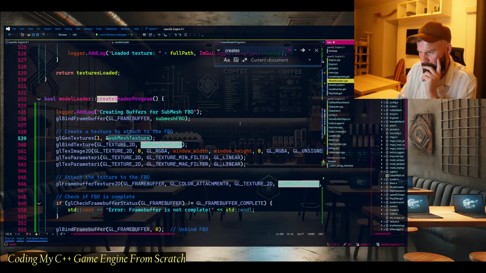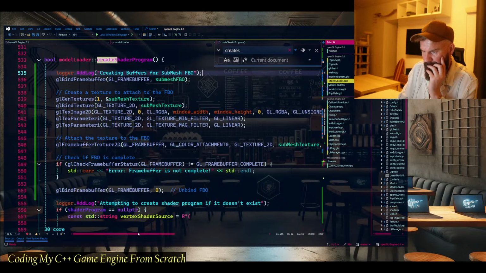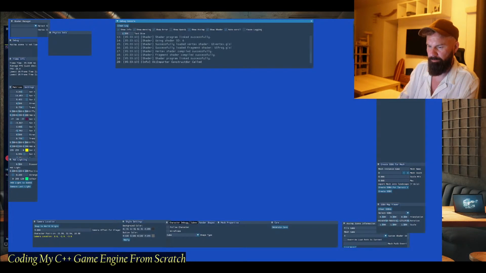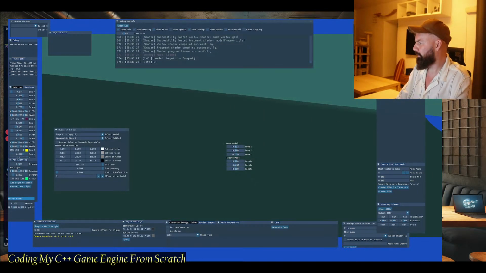Submesh texture. See if the submesh works. Okay, the frame buffer is complete.